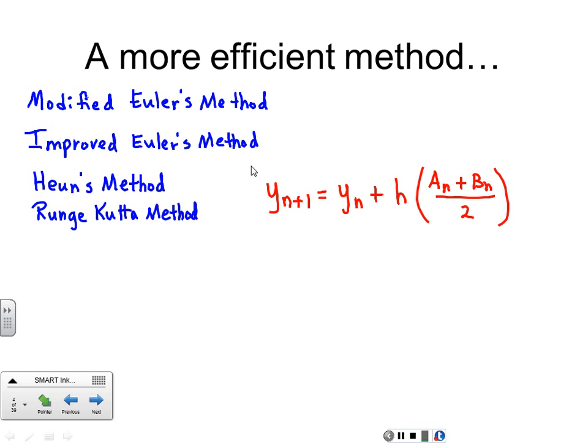You've got two differential equations going. Everybody knows what a sub n is, pretty easy. b sub n is kind of like a temporary differential equation we're going to use other information with. So let's think about this for a second. We're going to talk about a y sub n plus 1 temporary. I'm going to put a little mark over it. That just means this is going to be some kind of different Euler's method deal. y sub n plus 1 temporary, we're going to say is like the original.